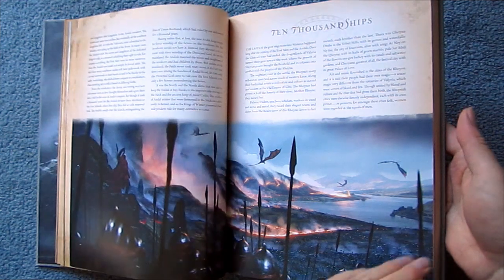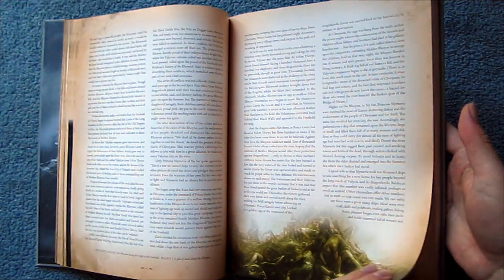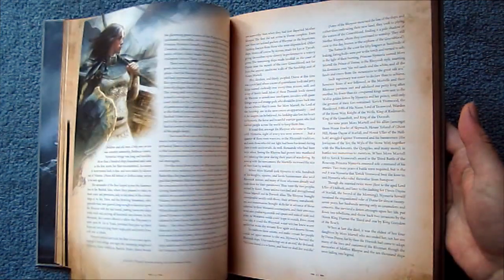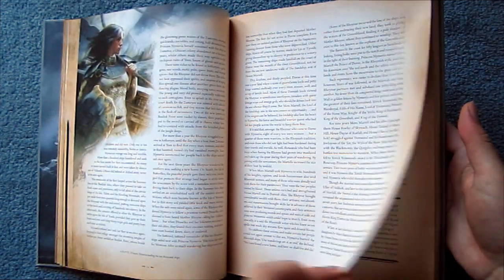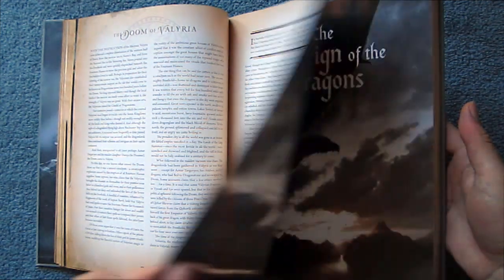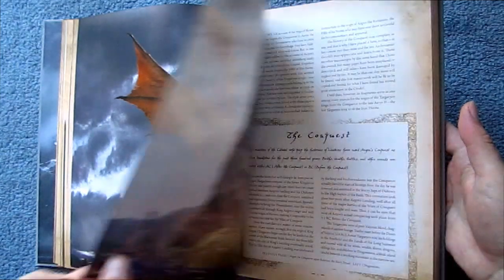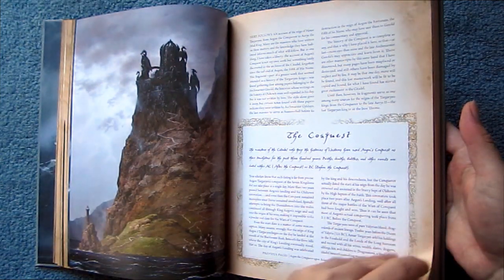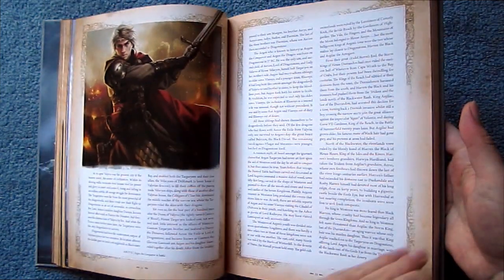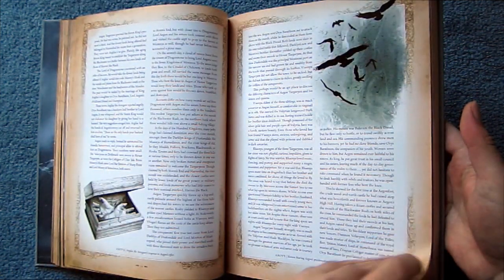However, the problem is that even though they may know a ton about Westeros, they are not very strong writers, or specifically not strong storytellers. The style of writing in this book is significantly different from that found in the novels, and not just because this is, you know, non-fiction and the main series is fantasy fiction. It's just that the writing in this book is quite boring in a lot of places. It reads very much like a high school history textbook.